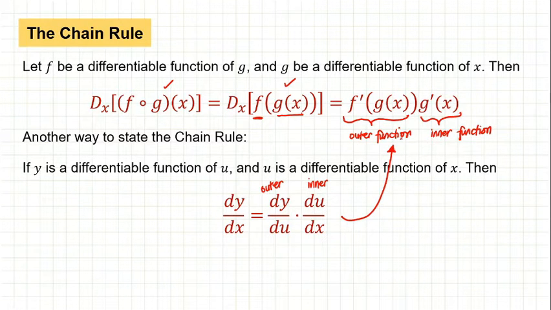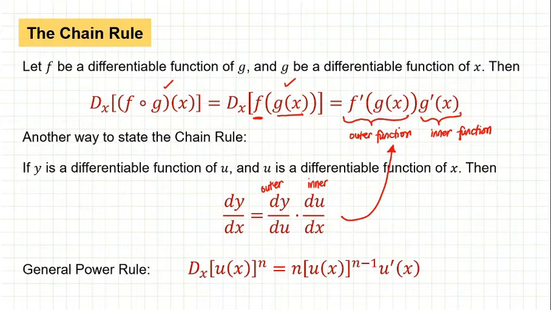Okay? So again, the chain rule states that the derivative of f of g of x, or composition of functions, is just equal to the derivative of the outer function as a whole. So here, we will apply the differentiation rules that we know. Okay? And you multiply it by the derivative of the inner function. Okay? So from that, we can actually generalize the power rule.